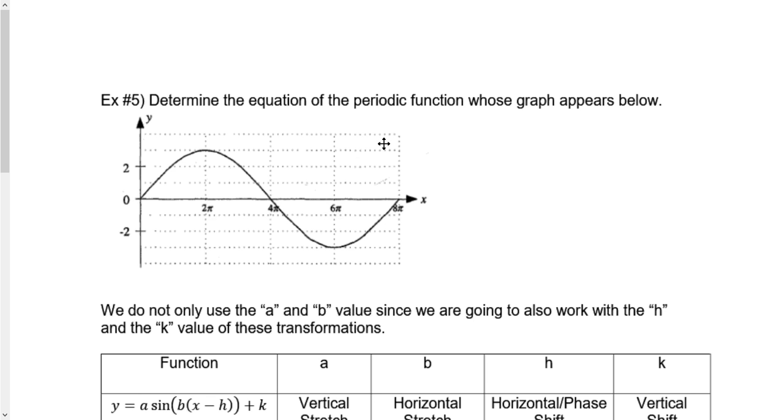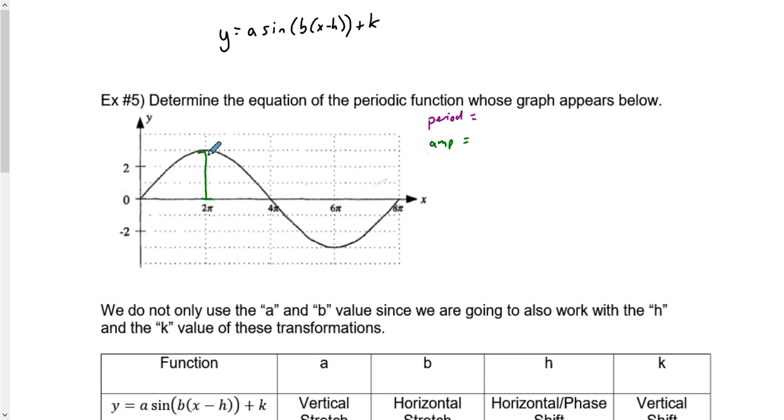On this one, we're going to actually determine its equation. So once again, our general form, y equals a sine of b x subtract h plus k. Again, we'll be getting to the h and k in just a second. Let's identify a few key characteristics. First off, what is the period? And what is the amplitude? Well, the amplitude is going to be probably the easiest one to identify. At the same time, period is also quite easy.